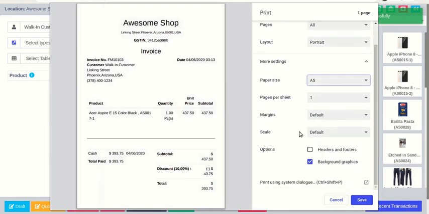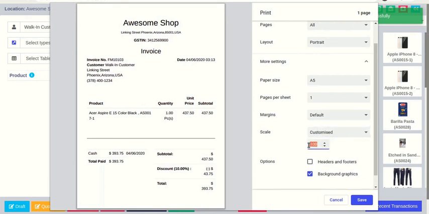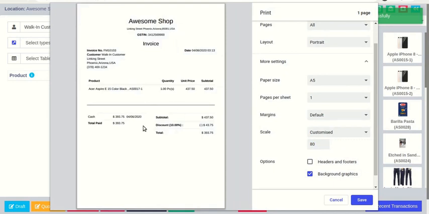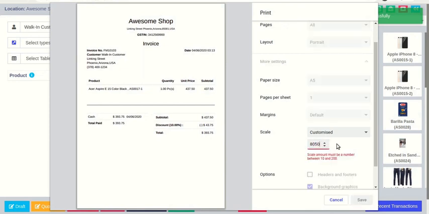So to adjust the invoice properly, here we have an option to scale. We can keep the scale as custom and select 80.